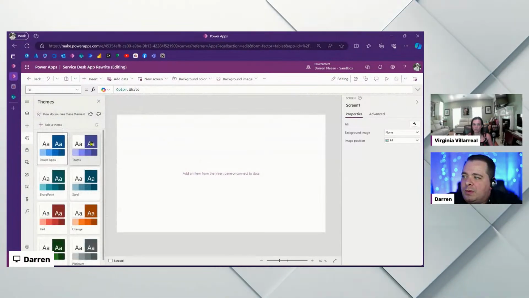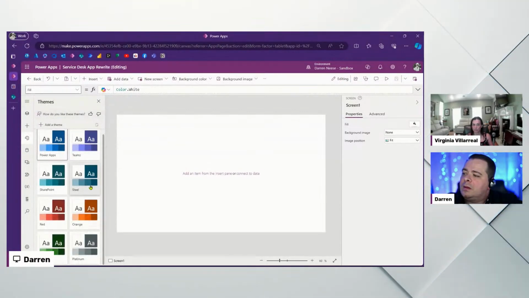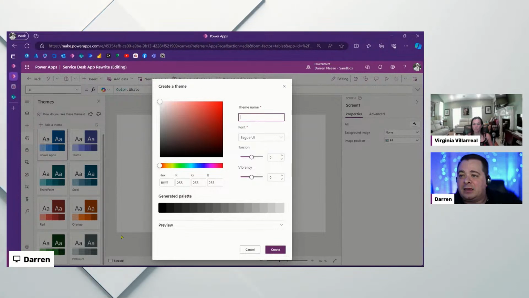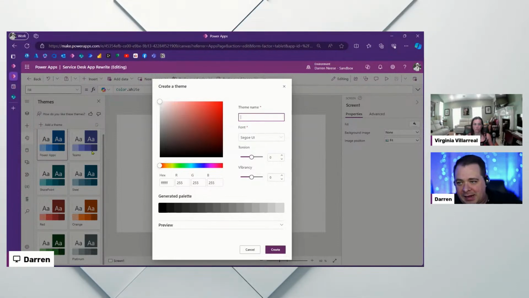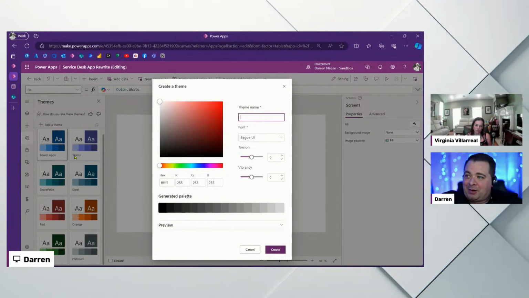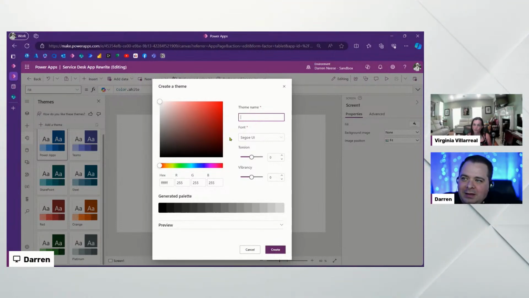Now I'm going to go over to these modern themes, and we do have a purple theme here. A lot of times you're going to have to create your own theme if you're going to rely on this. Now, for my template, I do not rely on any theming because my theming system is, I would say, like 10 times better, because you can only pick one color to base your theme on here.